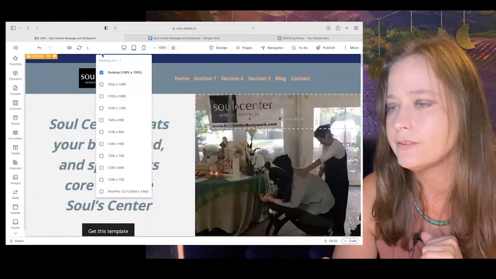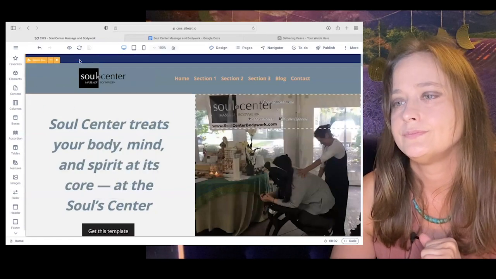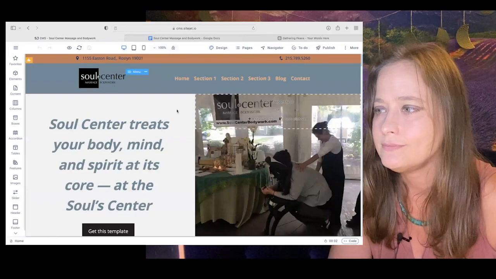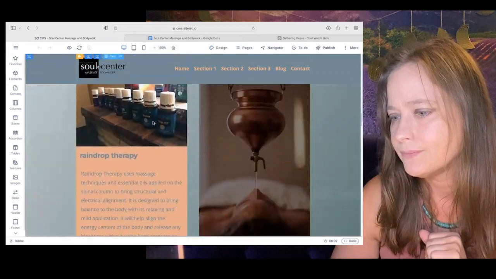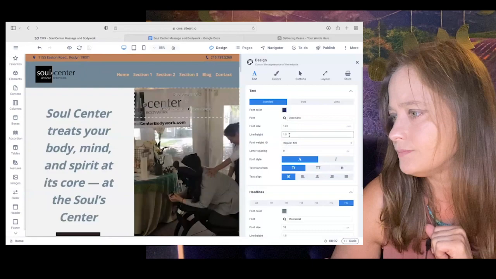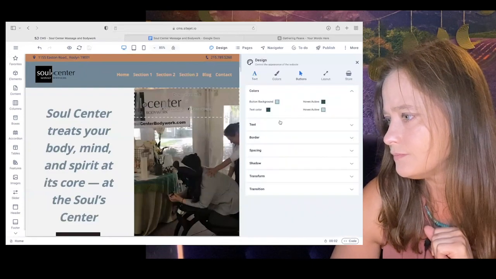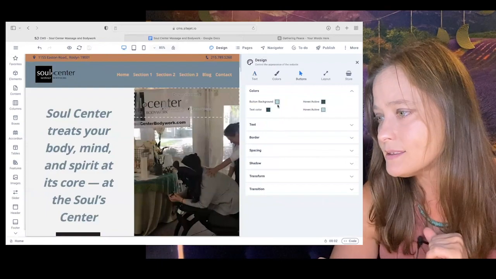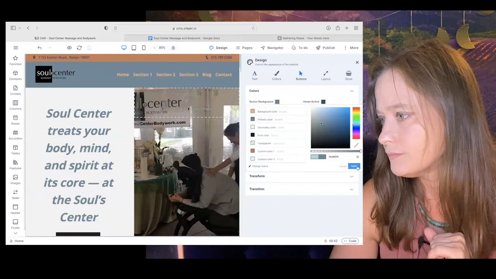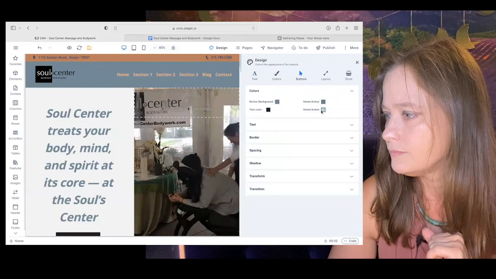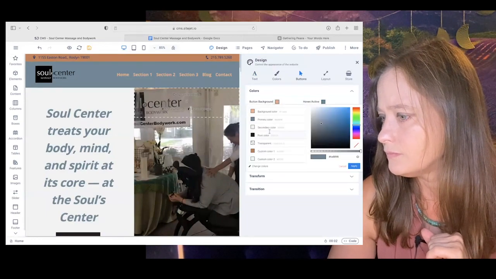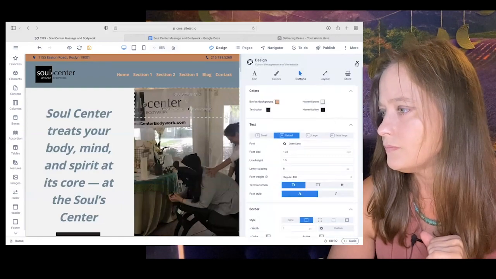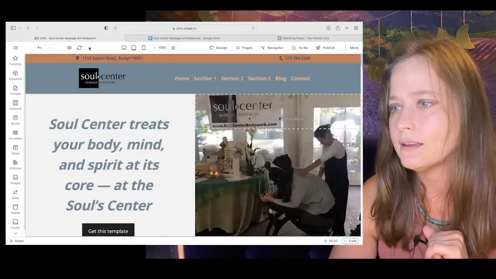I'm going to save and reload my page. So now I'm going to go and change the colors of my buttons. And that's it. Save.